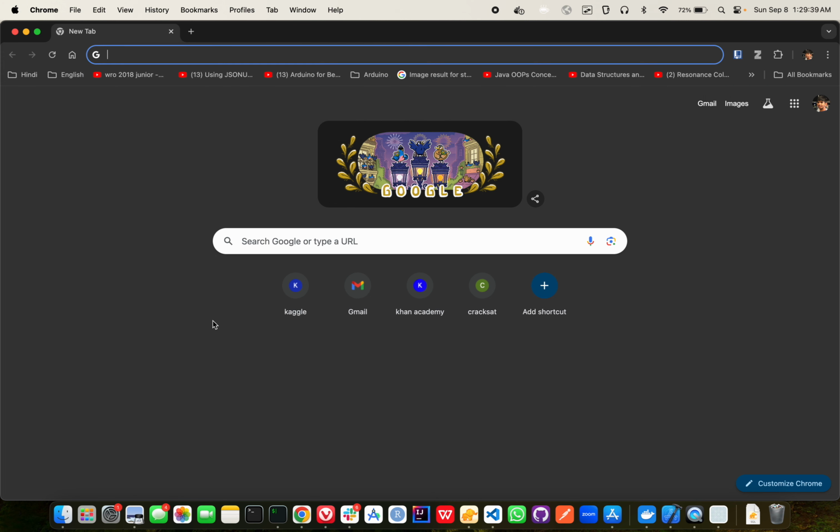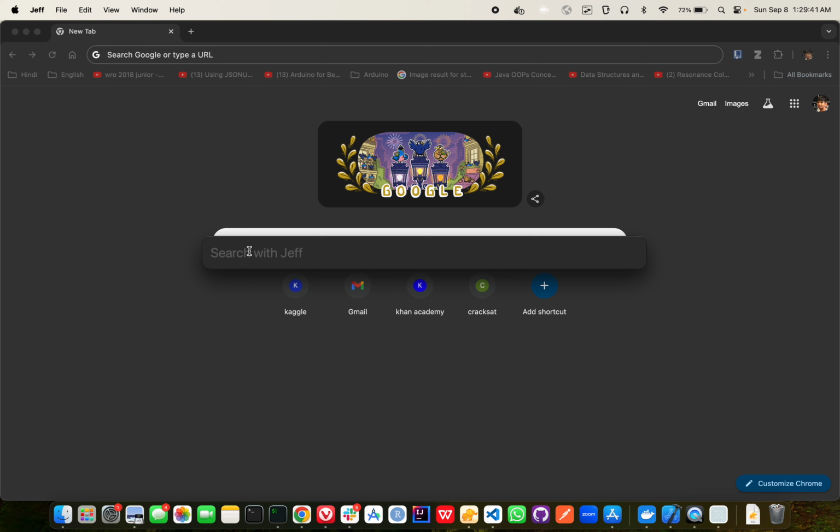And so this is why we built Jeff, which is basically a Spotlight search, which is supercharged by AI. So it actually understands the contents of the web pages that you've browsed, the files that you have on the system, and your emails, and it indexes all of that to provide a much more powerful search capability.